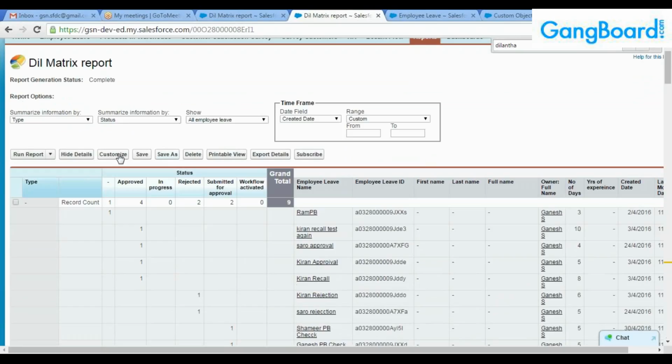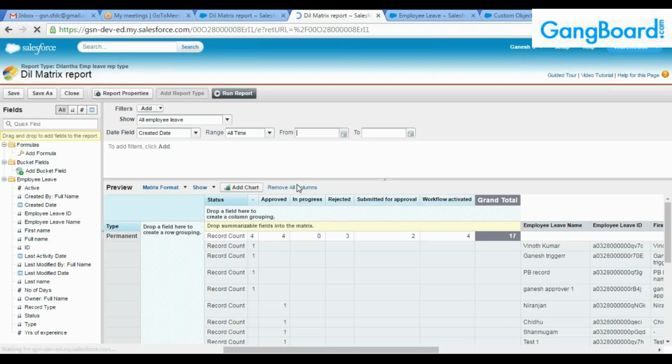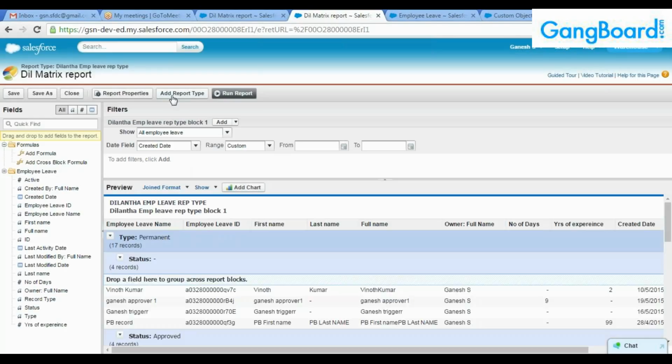Okay. Next, if you see joined report, see till now, have you noticed this add report type option which was disabled till your tabular, summary and matrix? Once I click on this joined, this will get enabled. And see here, one new block would have been created for the employee leave.